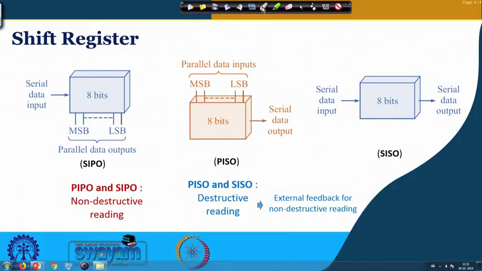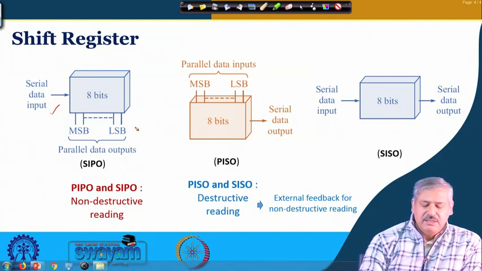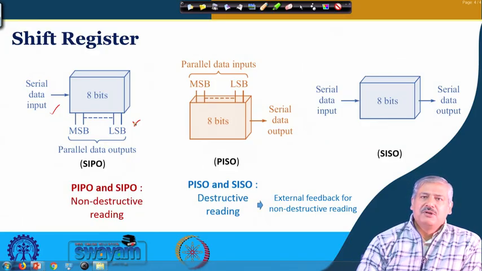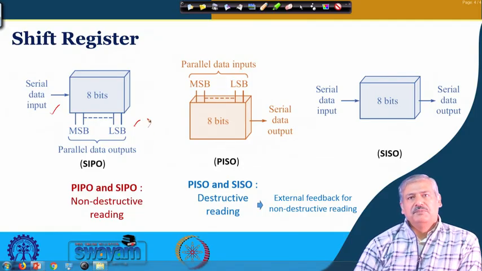In each clock, one data bit will be pushed. So, only one serial data input is sufficient instead of the 8 that were required. And reading is through parallel outputs. So, you are saving on the number of pins on the data input side. Clear? As many times as you want to read, you can read it, no issue. So, this is one particular type.